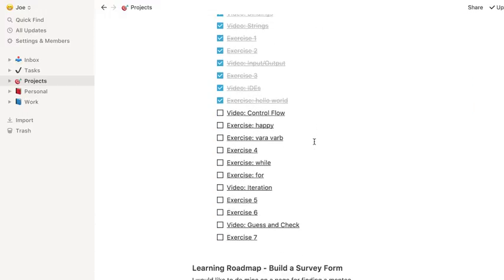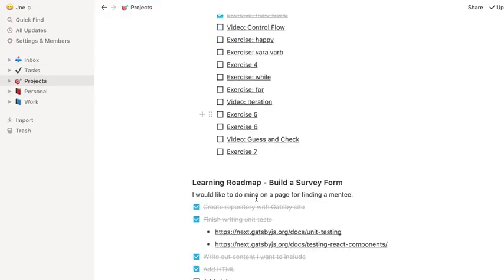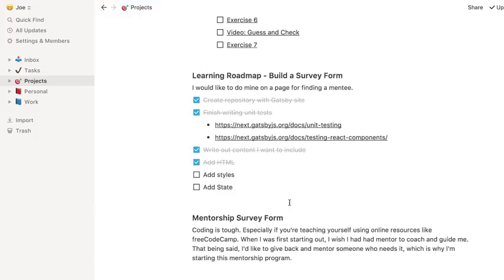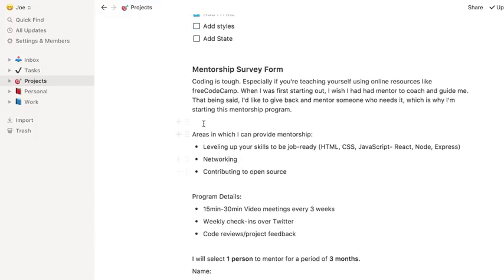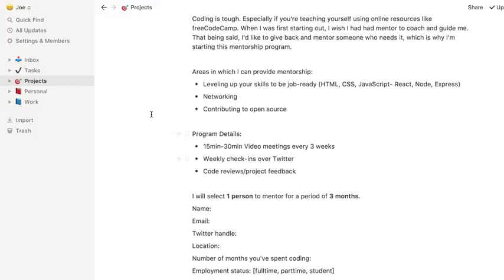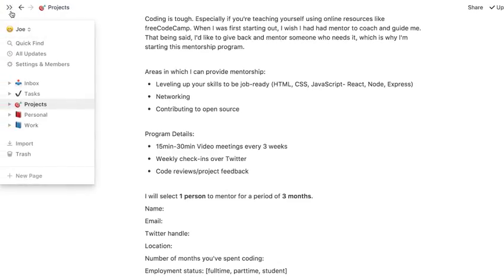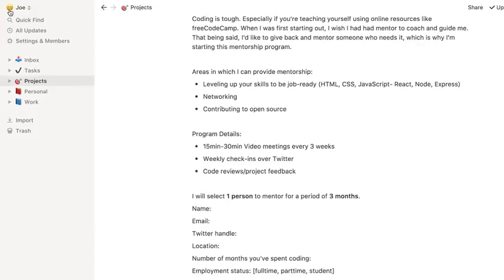This is another one that I use very often, hence why I have it at a higher level. And I'm also working on a project on Free Code Camp, which is building a survey form. So it's very clean, very good for writing. You can collapse the sidebar like so. Kind of creates a Zen mode, distraction-free writing.